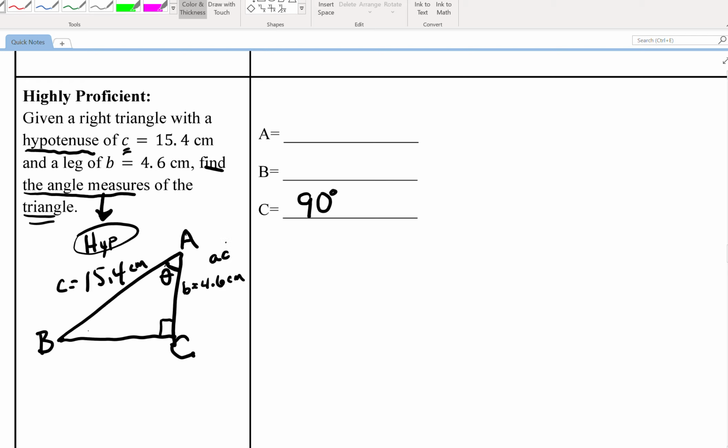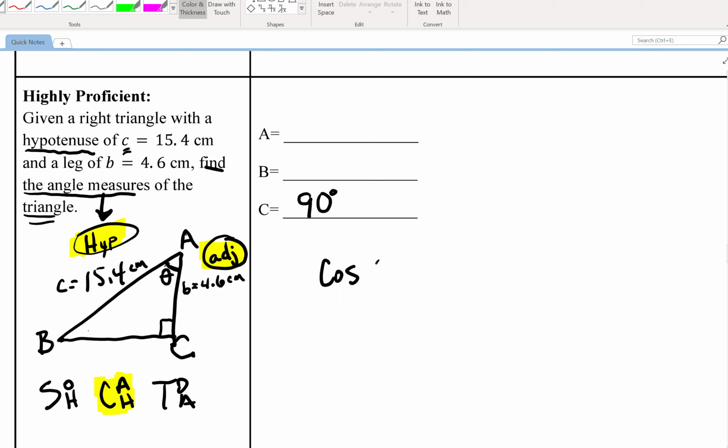This then is adjacent because it's right next to A, and then I've already labeled the hypotenuse. It is true that this is the opposite leg, but I'm going to choose not to label that so that I can focus on these two that I do have. I have A and I've got H. And so I'm going to go to my mnemonic and go, okay, I've got SOH CAH TOA. And since I've got A and H, there's only one there that has that A and the H, and that would be the cosine. So that's what I'm going to use to write my equation.